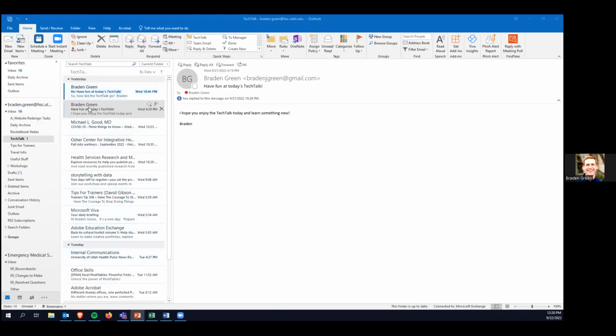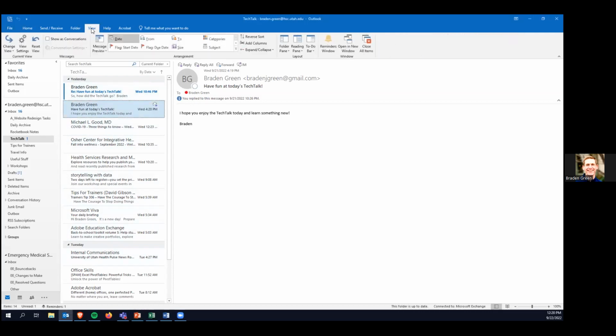So what this here is not grouped. What we're going to see here, we see here that I sent myself from my personal email an email, and then I replied to it, and then I received this unread response. Right now, they look like just 2 separate emails. But if I come up here to view, and then it's just this little checkbox. So I click show as conversations. What it's going to do is it's going to ask first if I want to do it to all of my mailboxes, all of my folders over here. In this case, I'm going to do it to just this folder.